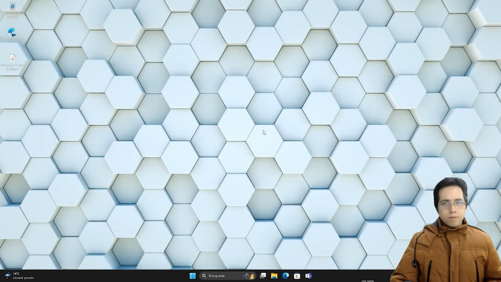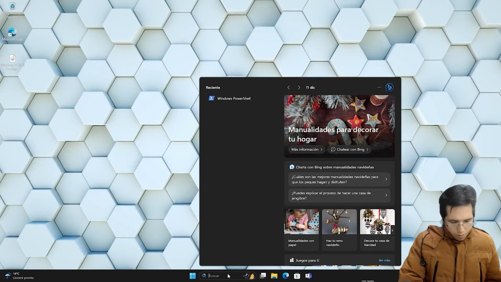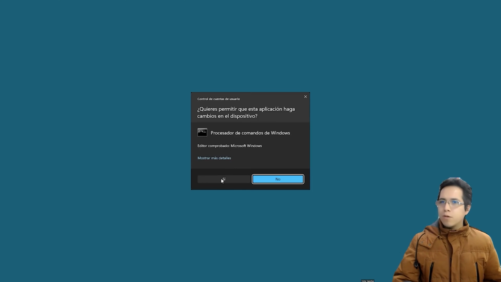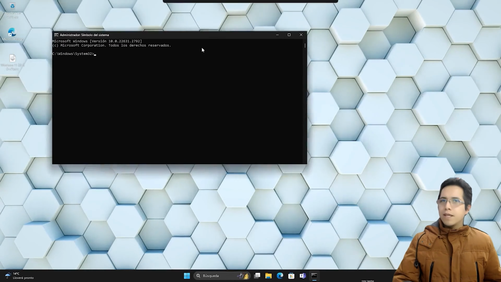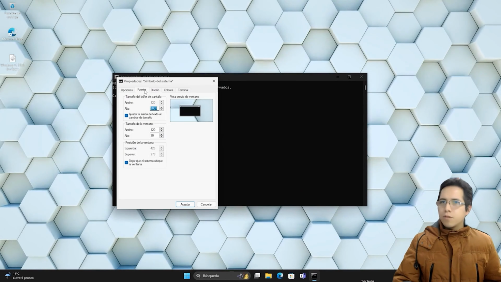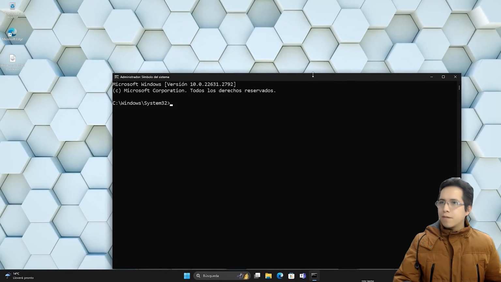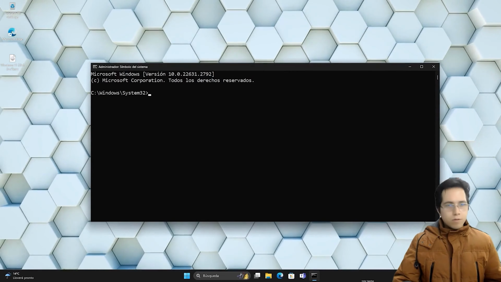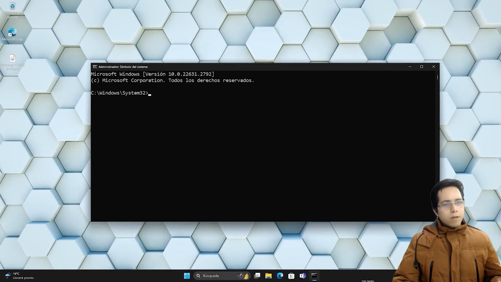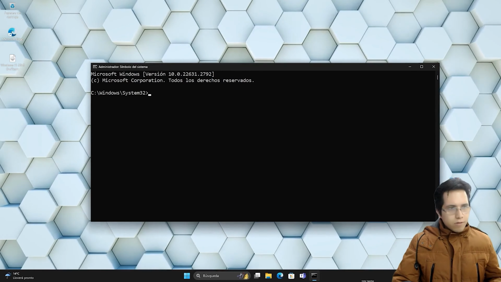And now, what are we going to do? Once we have the whole setup, we are going to open a CMD. We are going to run it with administrative privileges. We will say yes. And here comes the interesting part. I am going to make the font of my CMD a little bigger, so that we all can learn together. And first of all, in case you don't like typing, you can just copy and paste the information I leave for you below in the video description.